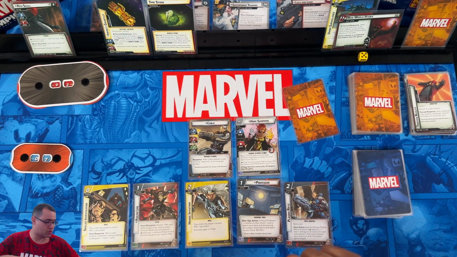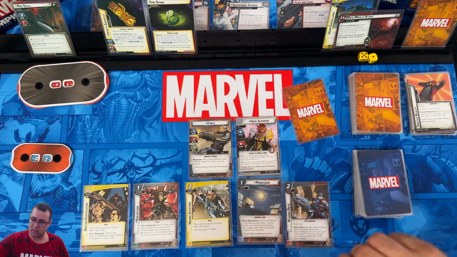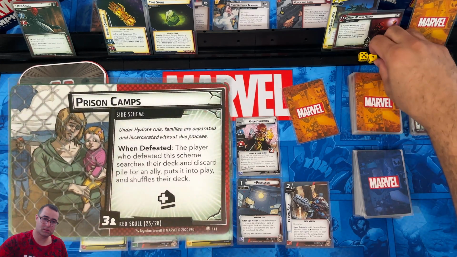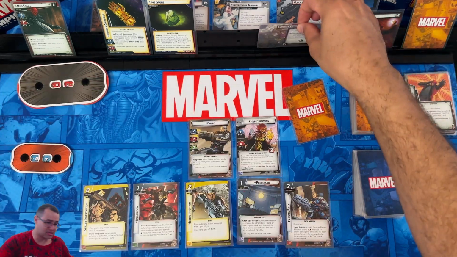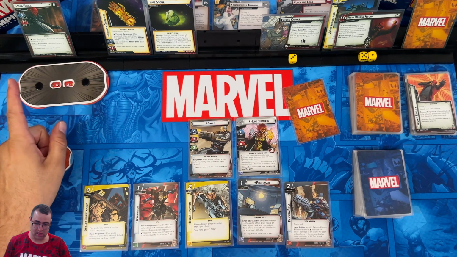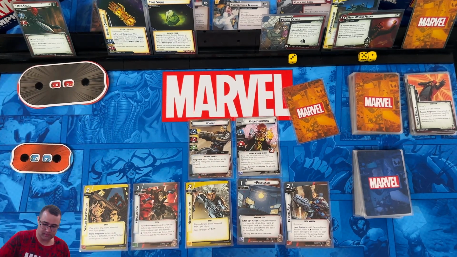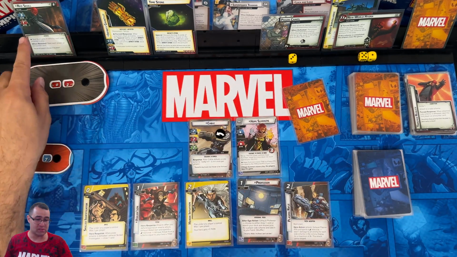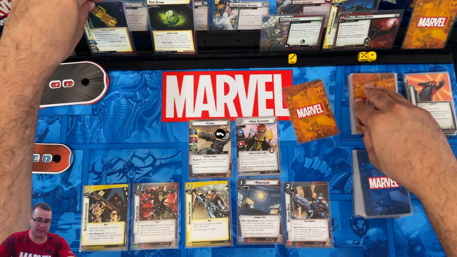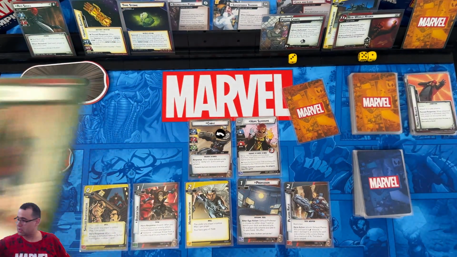Okay, let's move to the villain phase. Now we reveal a side scheme. We got Prison Camps, which starts with 3 and it does have an acceleration token. And now I will move to the activation. He will attack again. I will defend. He's going with 2 base attack. Well, 3 base attack because of the Infinity Gauntlet. Hopefully I'm not forgetting that.